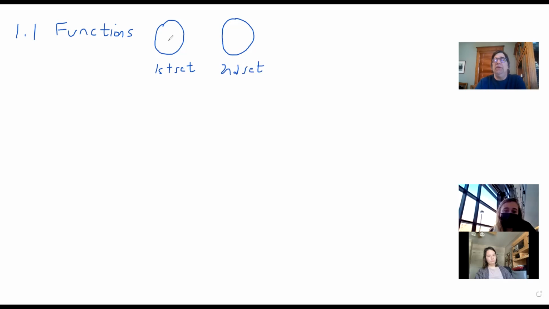There's going to be a relationship between the items in the first set and the second set. So if I identify some of the items in the first set, identify some items in the second set, just throwing some letters out there, you're going to then define a relationship between these two sets. So to A, I'm going to relate X from the second set. B, I will relate Y from the second set. And C will be related to Z in the second set. So this is one way to show a relation between two sets.